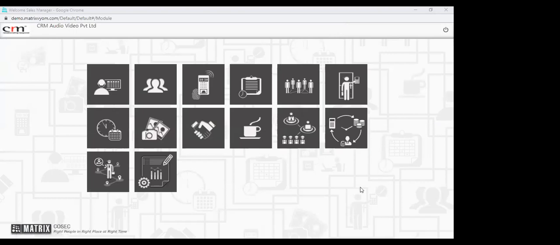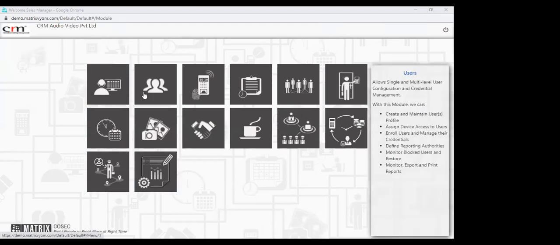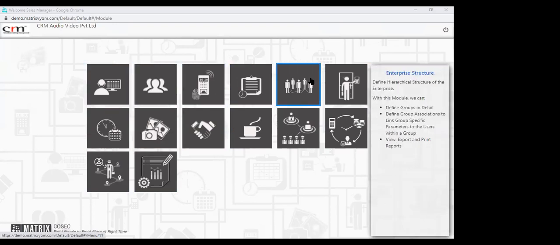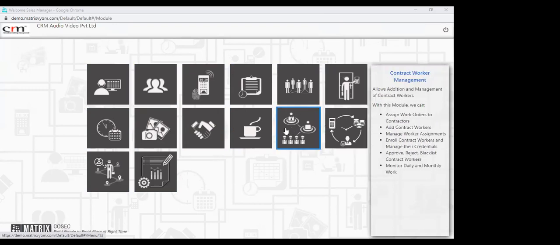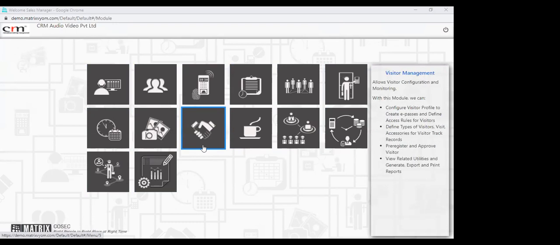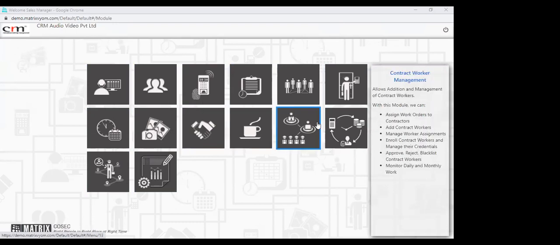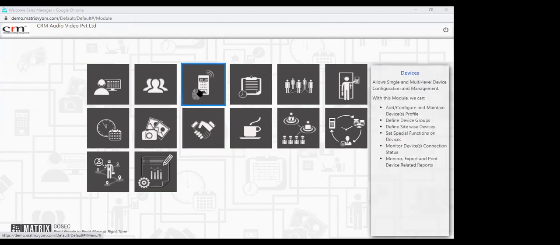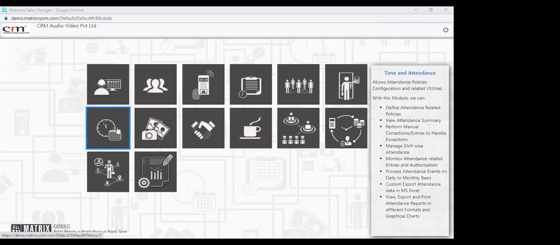So Kaushik, basically, this is a cloud-based platform. It's hosted on Amazon Cloud. What you are seeing here right now are a lot of different modules. You will not be receiving all the modules. Matrix as a solution provider offers different platforms. Along with access control, you can use it for time attendance, visitor management, job process costing, cafeteria management. Since this is a demo platform, you are seeing all the icons and different logos.